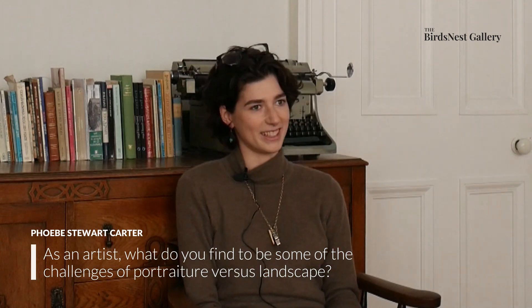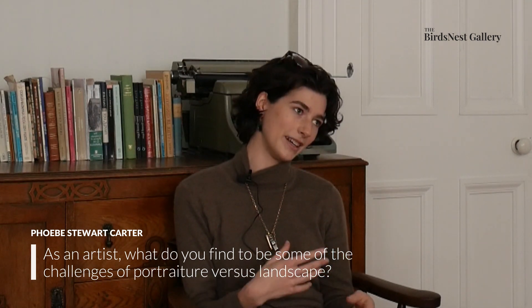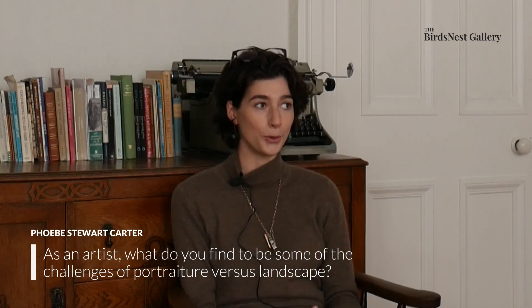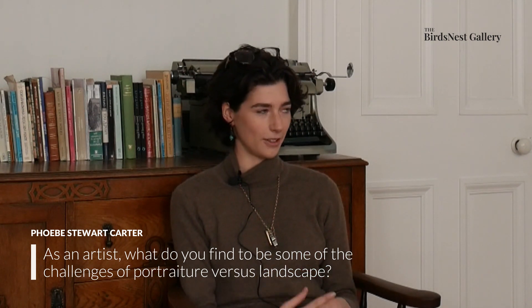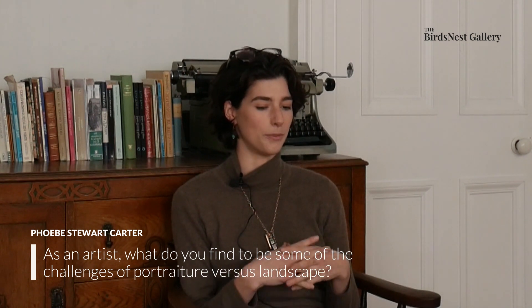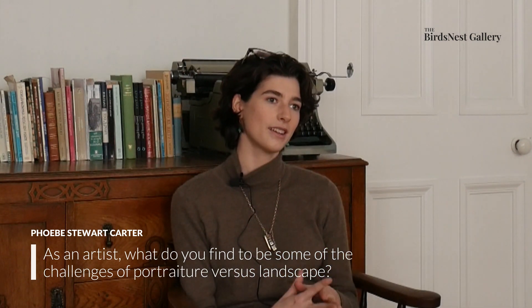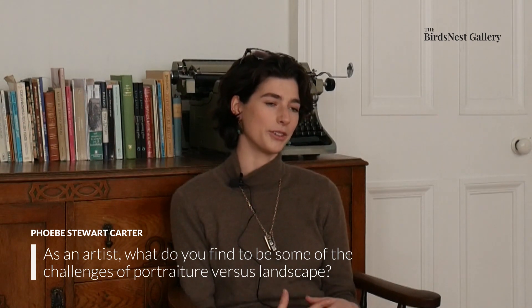In the first sitting they're a bit uptight, not sitting right. You have to wait for them to relax, and then they cock their head in a certain way and you really get to know who they are — then you can paint that. Whereas plein air is a bit more quick and impressionistic and fun. I'm only just getting into more observed landscapes, so I'm sure I'll find more similarities as I work through them.